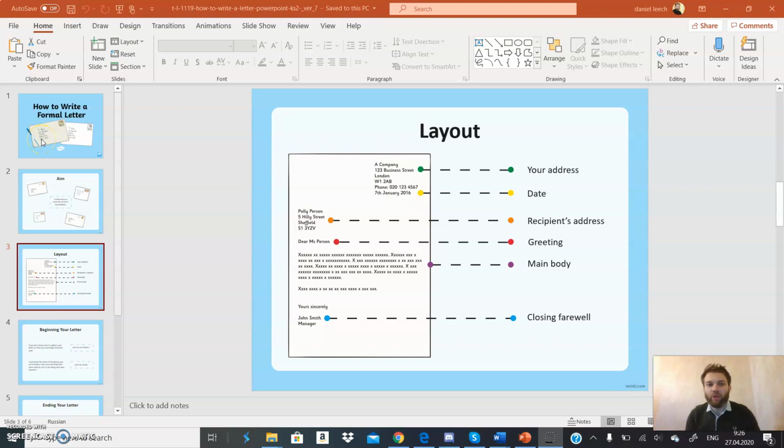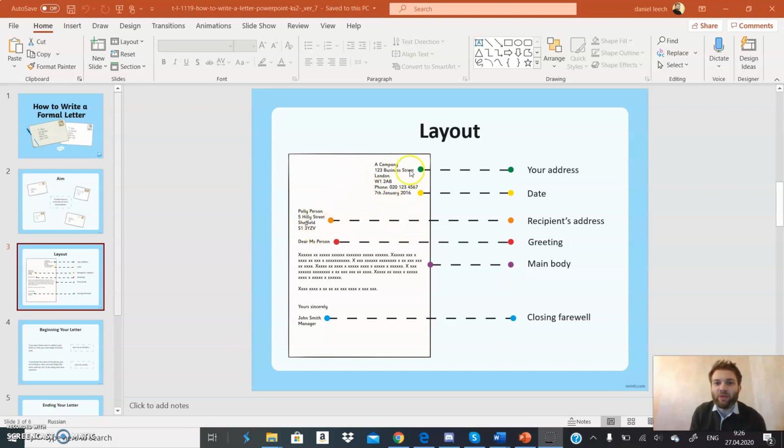We're going to look in a bit more detail at the features of a formal letter. So, if we just have a little look here, the layout is pretty important. Now, it starts by having the addresses set out like this. Now, this is quite an old-fashioned style because this is based on letters which would be sent as hard copies in the real post, so they need to have the addresses like this.